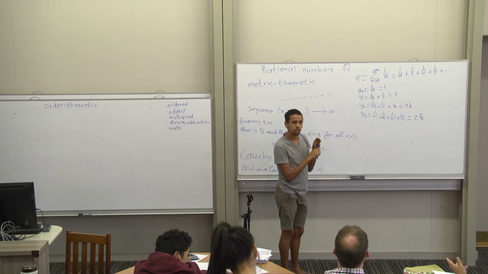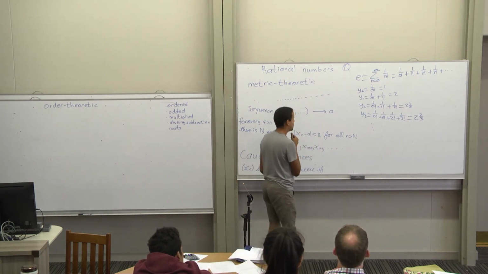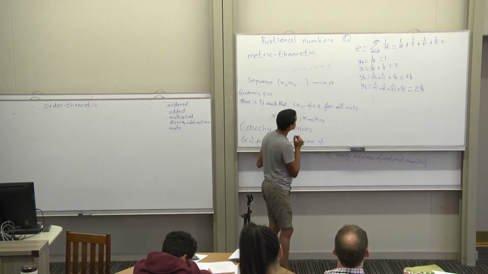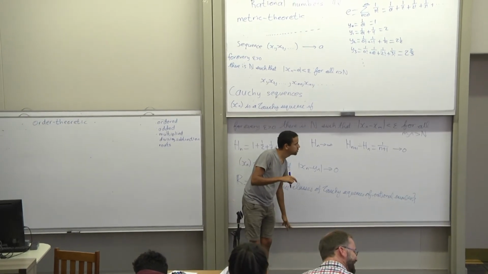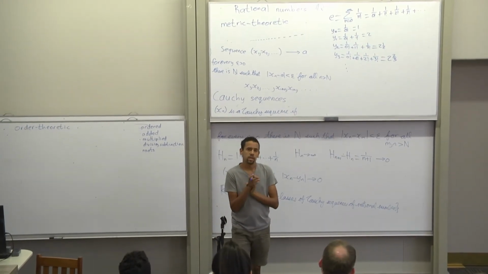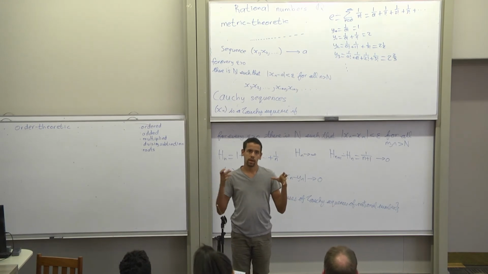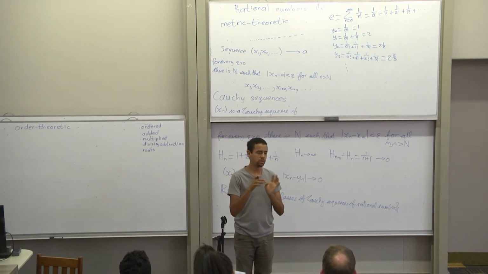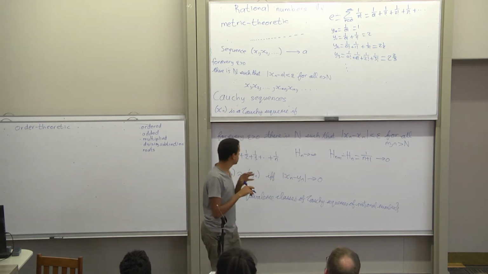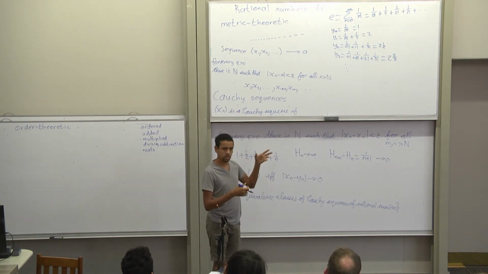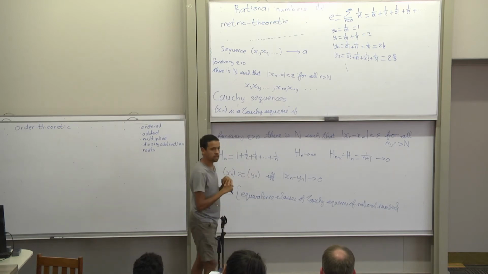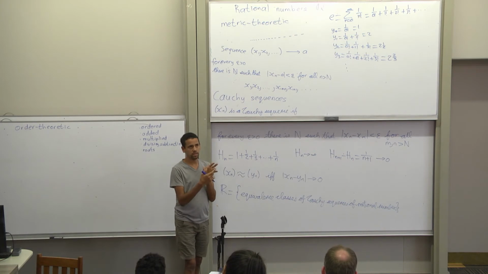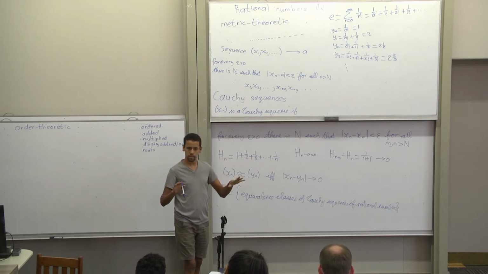Why is it called the metric theoretic way? It's because of a metric space. A metric space is a space where you have an idea of distance between 2 points in the space. If you take the rational numbers or the real numbers, you can define the distance between two numbers to be the absolute value of the difference between them. So that's what a metric space is. As long as you have a notion of distance which satisfies the triangle inequality, that's a metric space.